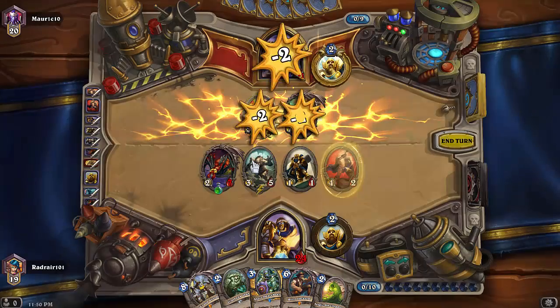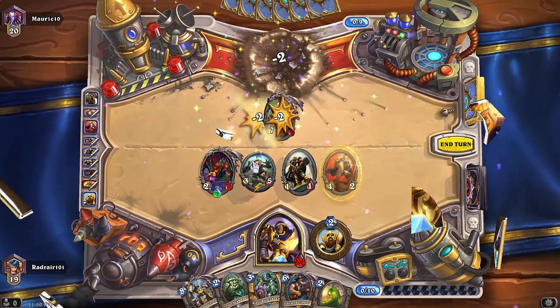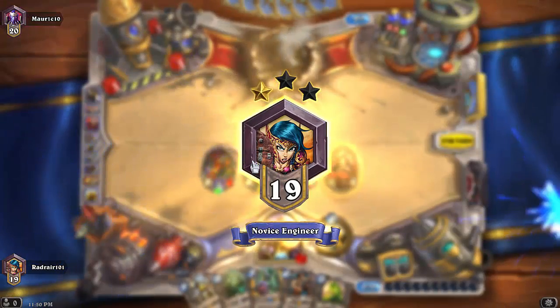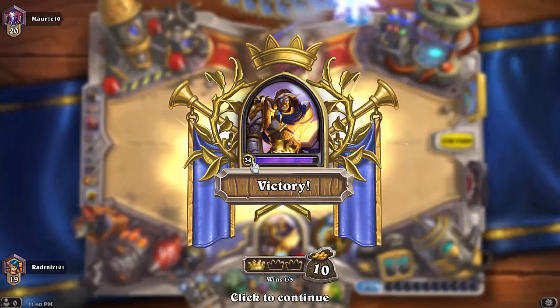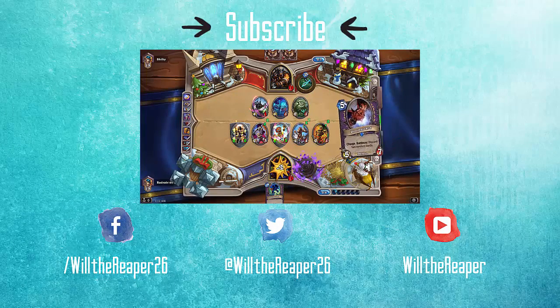Don't play around with your opponents. It's gonna be something you're gonna regret. So. Alright, that's a good start. Point out my life tap.